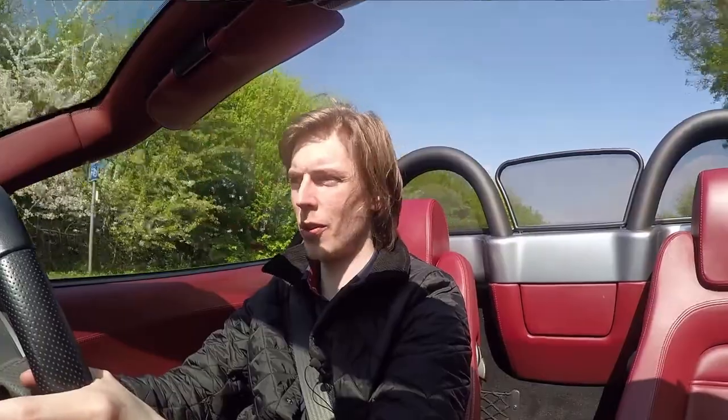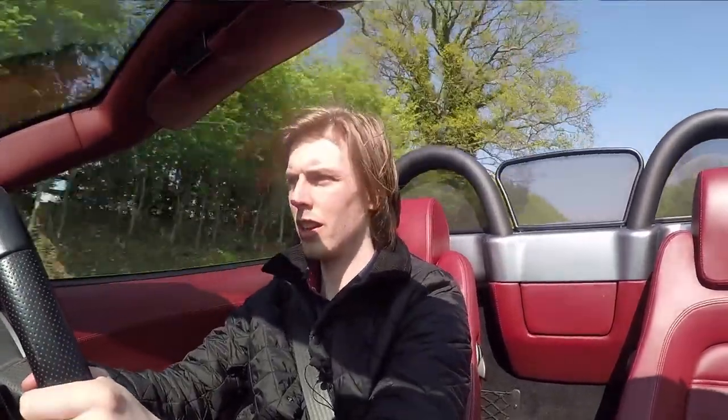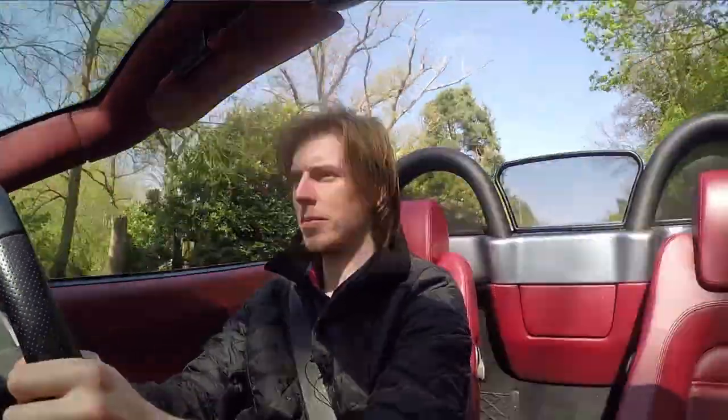It does sound very, very good, doesn't it? Sounds lovely. Let's see, put it down into second, shall we? Oh, wow. I'm very, very tempted, but of course, this isn't my car. They've been very generous in letting me drive this. I think one little foot down moment is quite good, but you don't want to push your luck.